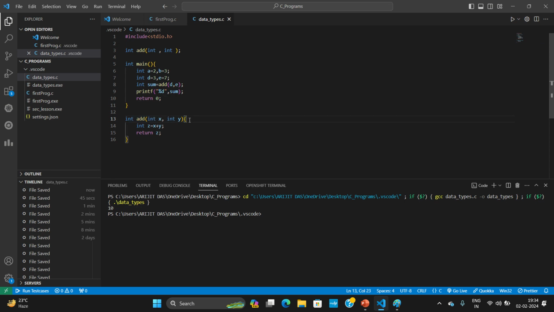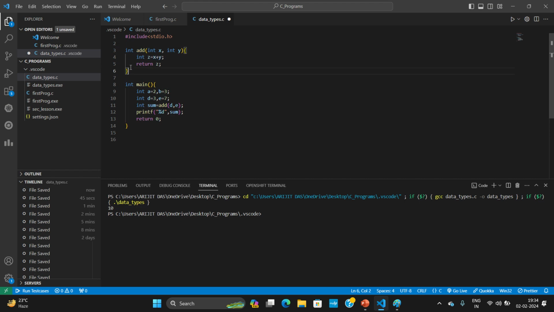So if you want to skip writing the prototype, you need to define it in the same place before the main function. Either you declare a prototype before the main method and define the function later, or you define it right before the main function.